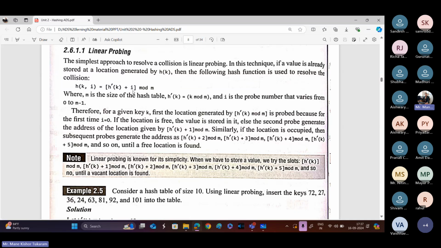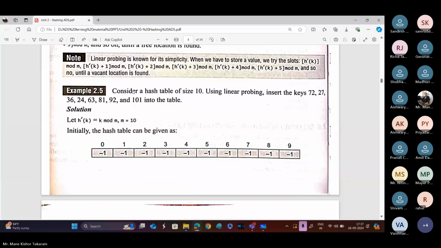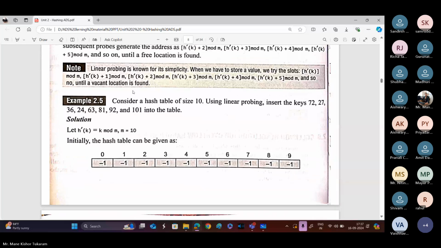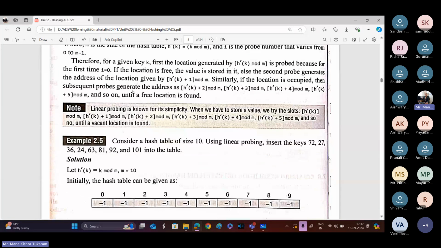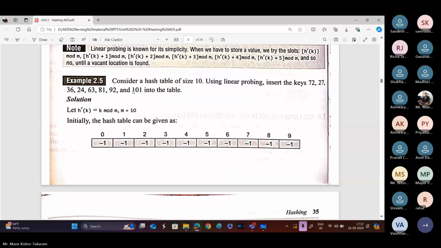If it is still not resolved, it will increase by 3 and so on. And M is the number of locations inside the hash table. Okay.